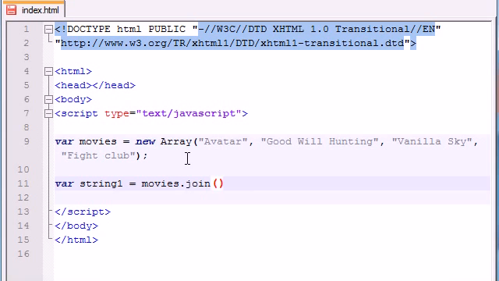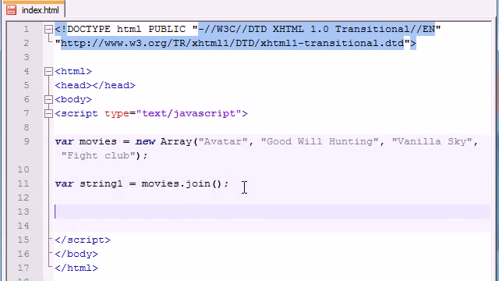It doesn't take any parameters, and what it does is take every element in your array, separate it with a comma, and convert it to a string. Now that string is stored in the variable string1. So whenever we want to document.write this on the screen, we just have to write string1.